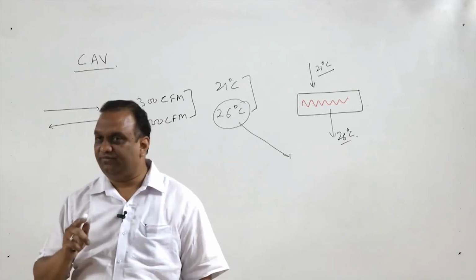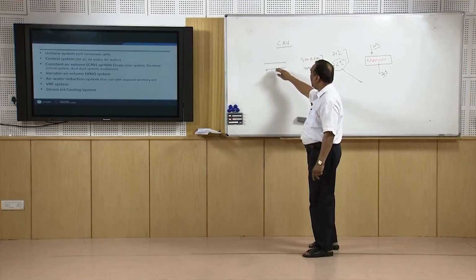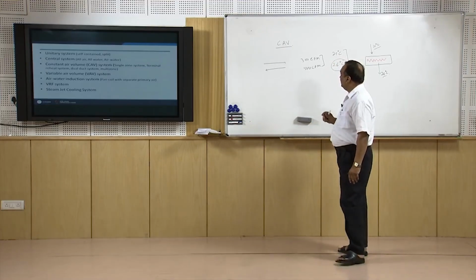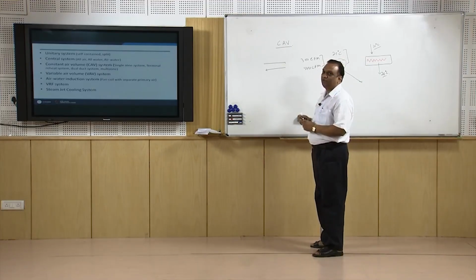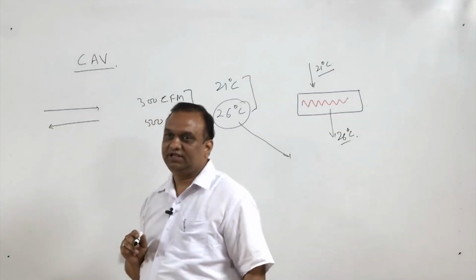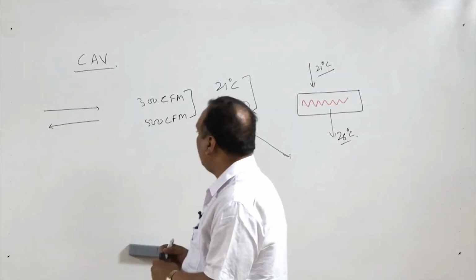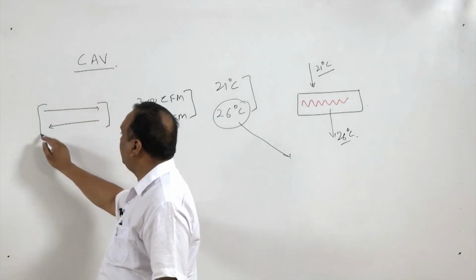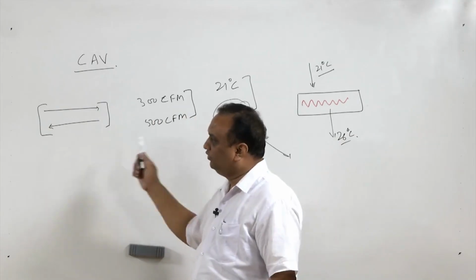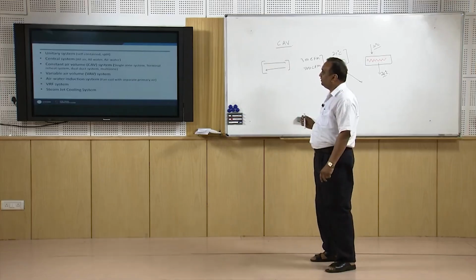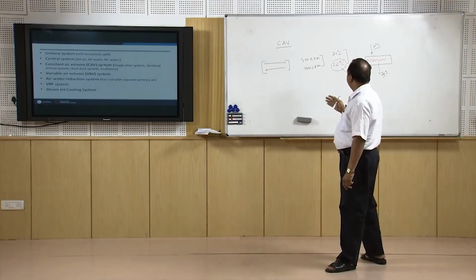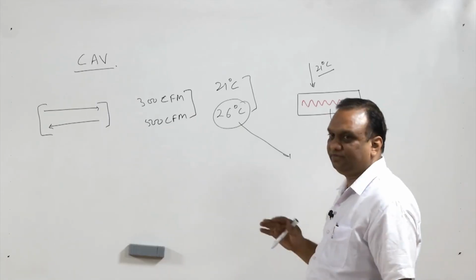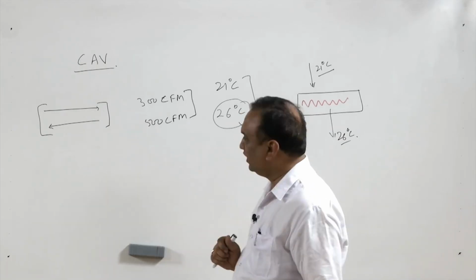The velocity of air remains comparatively higher in these types of ducts. They are smaller in size, and normally when the velocity is high, pressure loss is also high in such ducts. This type of arrangement, the dual duct arrangement, is also useful in making the system more efficient. The terminal reheat type of system may not be as efficient, but it is a very flexible and workable system.